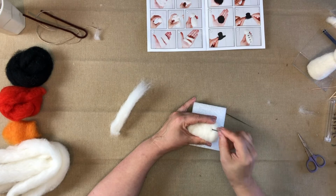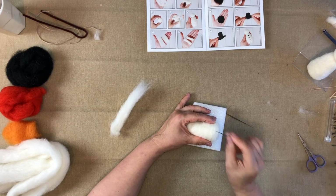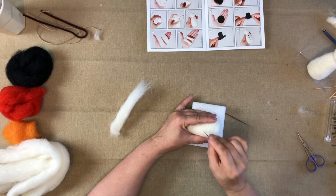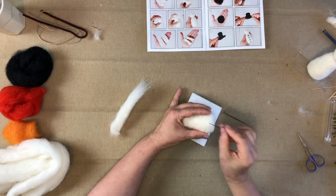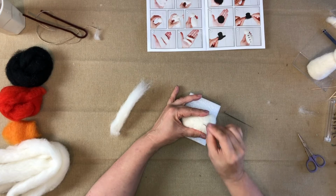Now I always like to leave a little bit of the wool, just in case as we're going along we sometimes think, oh, I could have covered up a little bit there, a little bit here. But the nice part about this little snowman is he's going to have a scarf, he's going to have a hat, buttons, so he's going to have quite a few little things on him. So you might want to choose strategically where you put those bits.